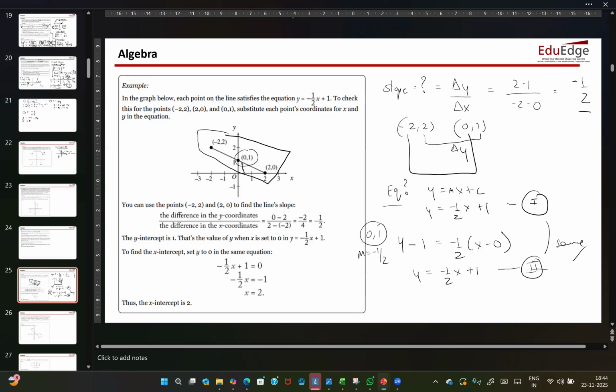If the points are collinear, that means they will lie on the same line. Like these 3 points are collinear. They lie on the same line, and the slopes are the same between any 2 points. So slope of part 1 and slope of part 2 are the same because it's the same linear equation. So that means collinearity.